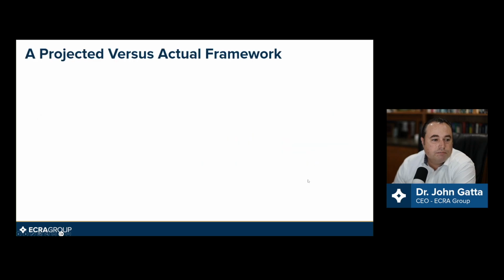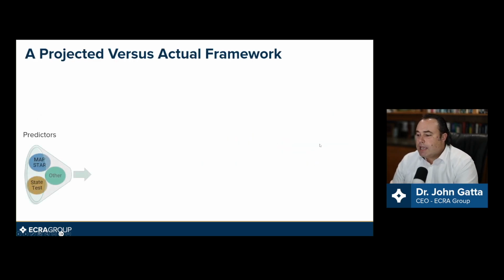I'm going to show you how that works. From a more mechanical standpoint, think about these models as first starting with a funnel, and I'm going to call those predictors. These are all of the pieces of information that you're collecting on students that you believe should impact or are probably related to the likelihood that they're going to meet certain success milestones in the future, right? Those could be variables like attendance, SEL indicators, performance on state tests, performance on local tests. But there's data that you're collecting on individual students that should inform the likelihood of them meeting milestones in the future.